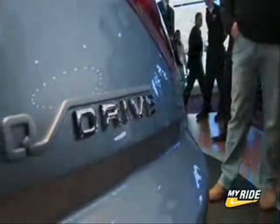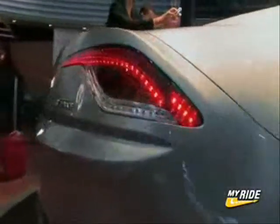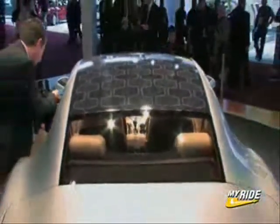Powered by the Q-Drive plug-in hybrid system, the Fisker Karma is designed to achieve 50 miles of zero-emission, battery-only range, with promises of an even more impressive total range of 620 miles when the gasoline engine kicks in. The car will also be offered with an optional roof-integrated solar charging system that will provide power for trickle charging the batteries as well as for various supplemental cooling tasks.